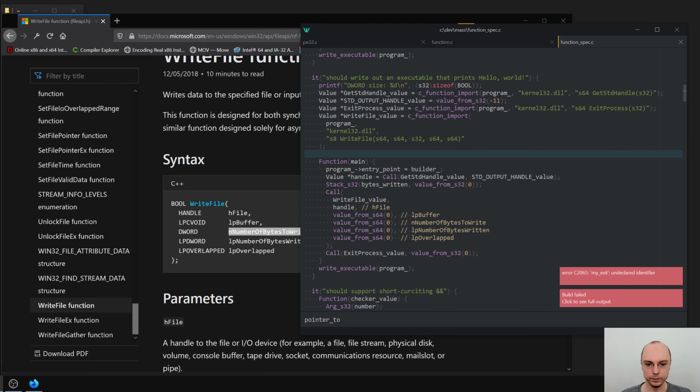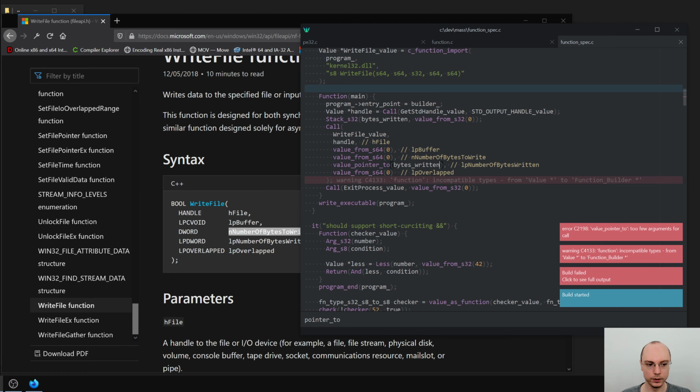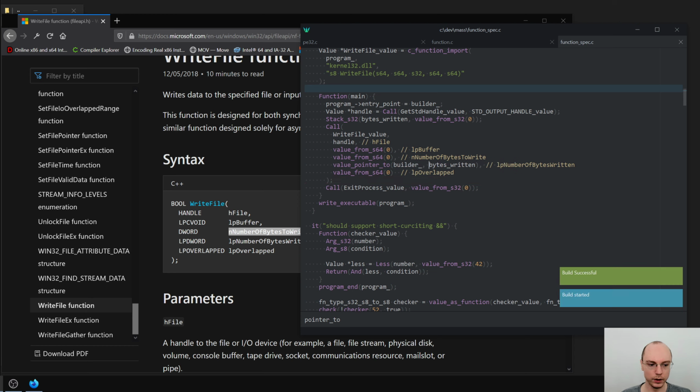So I think this is gonna be like so value pointer to bytes written. Okay. I guess I need to provide a builder. Okay.